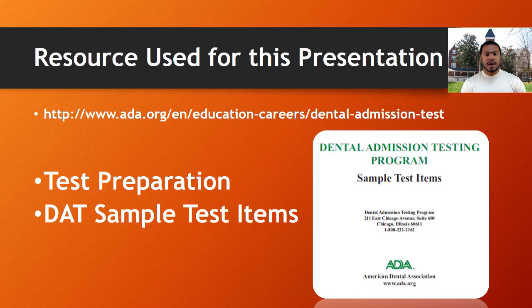There are an array of resources that you may want to use, and for this presentation we specifically used the information found on the ADA website. If you go to ada.org/en/education-careers/dental-admission-test, click on test preparation, and find the link entitled DAT Sample Test Items, you will see these exact questions and many more that you can use as a resource and for practice.